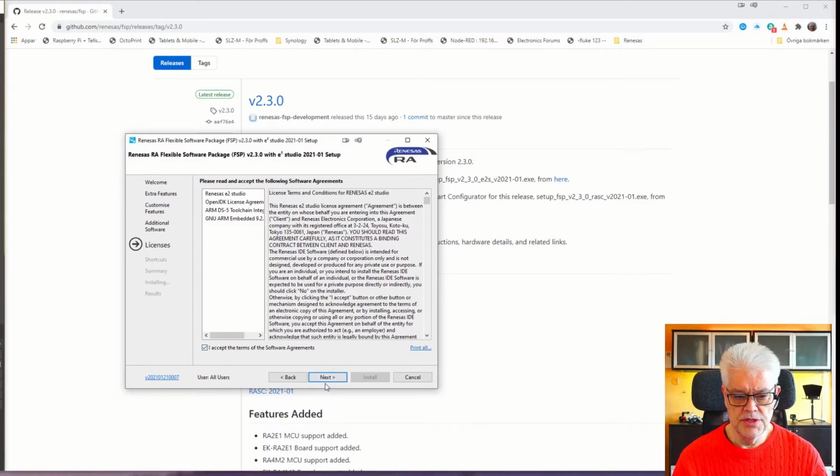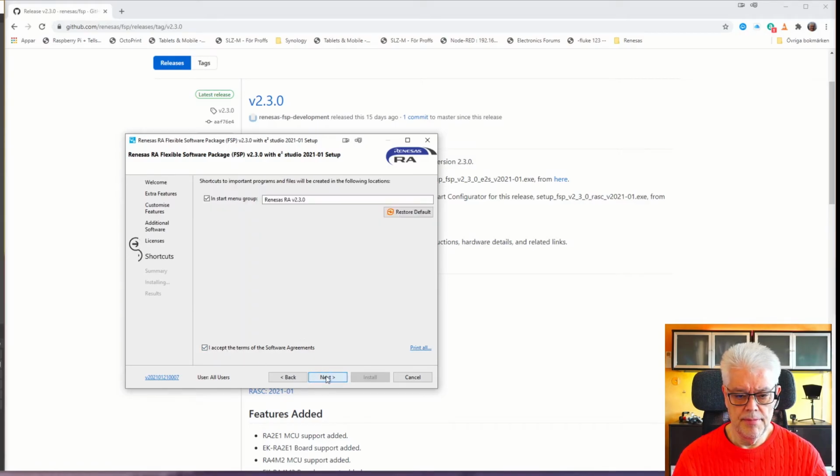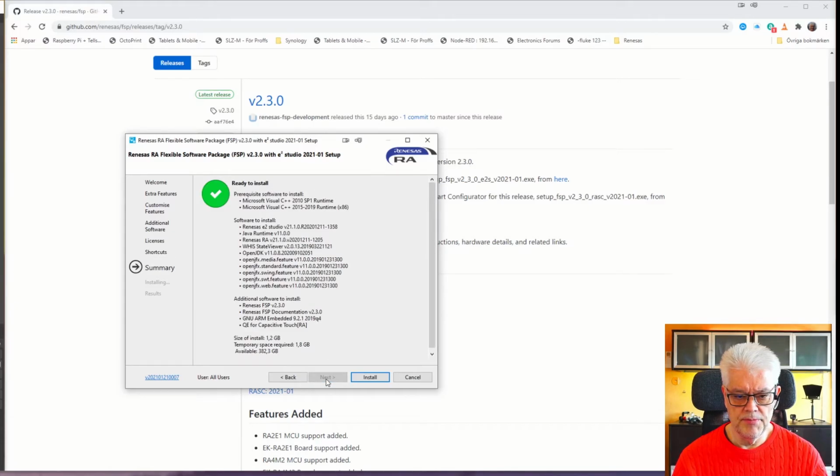Accept the terms and conditions and it asks where you want it to be in the start menu. You can define that if you would like.